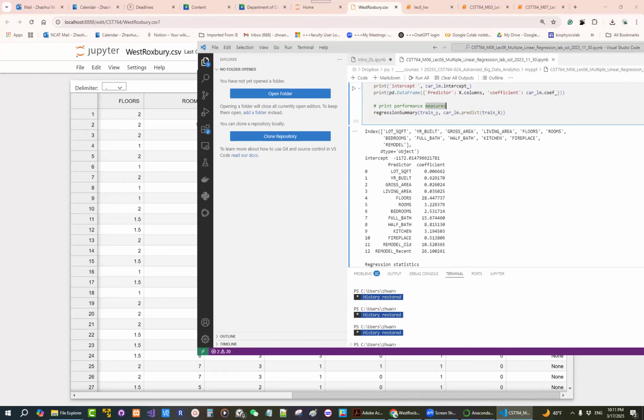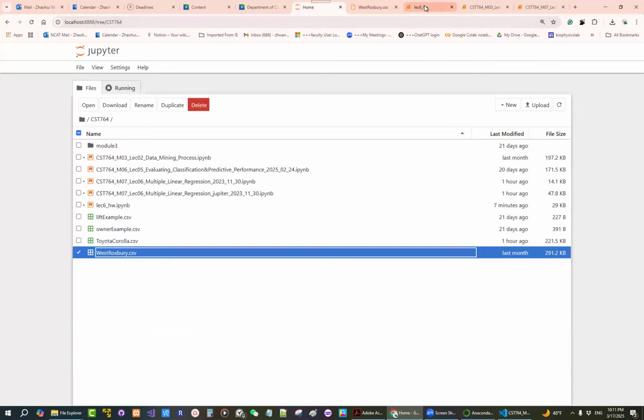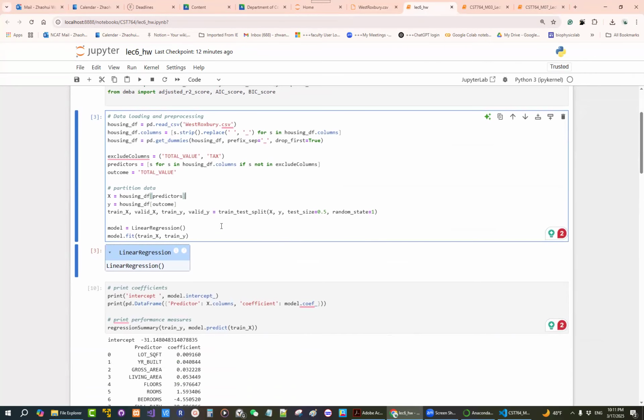Oh, I didn't apply the conversion. That's the reason. Yeah, we didn't apply the dummy variable conversion. We should not apply dummy here.